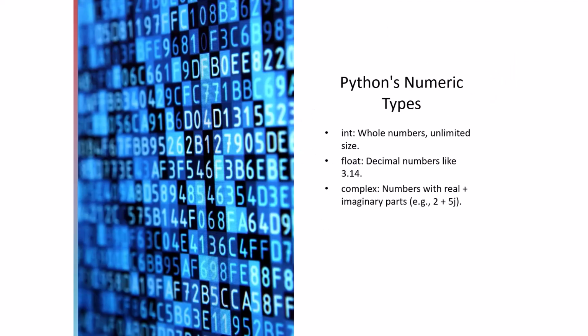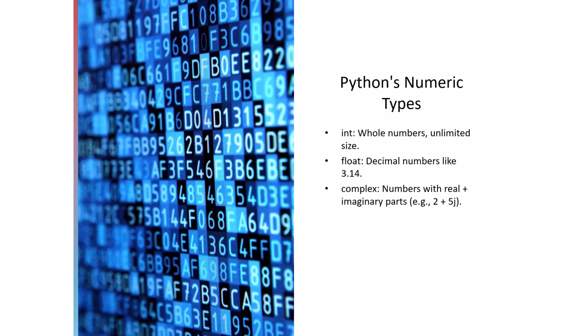So let's switch over to the slides. Now, in Python, you don't need to explicitly declare a variable's data type. Python infers the type at runtime, which we have already seen. Okay, like x = 100 or double = 3.14. And integers or int are whole numbers, unlike C# fixed size integers, int or long. A Python int can be of any size.